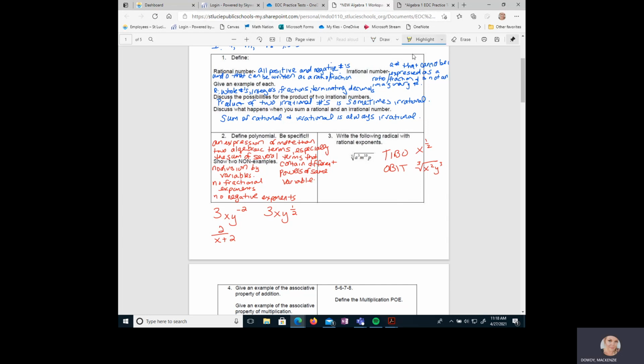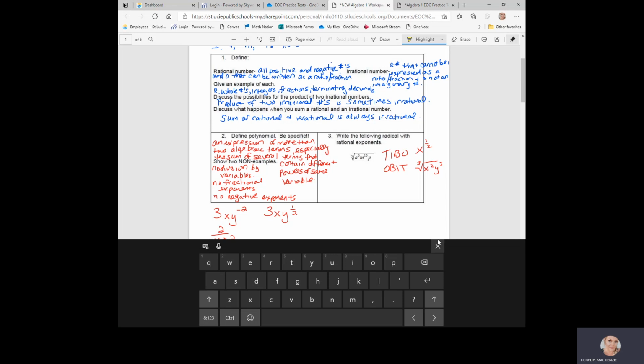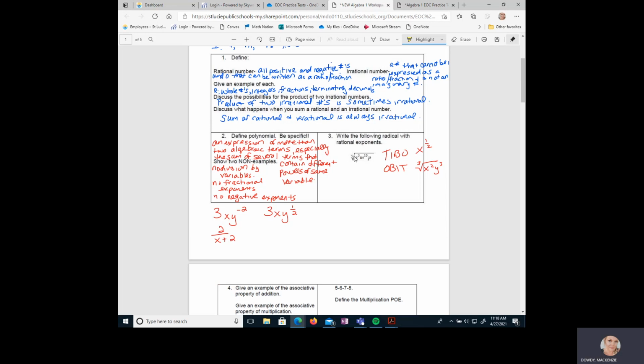Okay, so the way that I remember is if I look at it and I have a number out here on the outside, well, if I have a number out here on the outside, I see the outside first. So if outside is first, then I'm going to use OBIT because out is first. So out, bottom, in, top. So I'm going to write my bases first. I have A, M, P, out, bottom. So now I'm going to draw fraction lines. I'm going to put that outside number on the bottom.